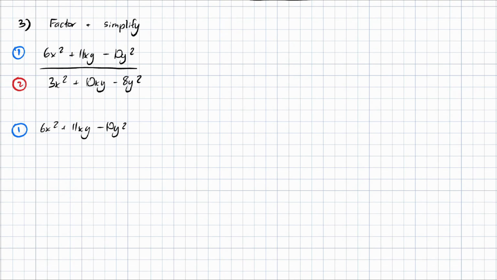Now we just factor, right? So we can't directly factor, right? Just split the middle term. So you have 6 and negative 10 for negative 60. And I want two factors that add up to 11. So I'm trying to think what that would be. It's not 10 and 6. It's not 12 and 5.